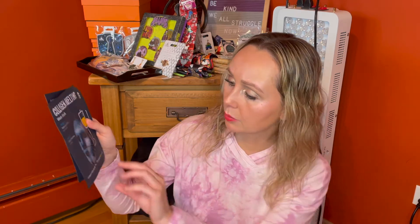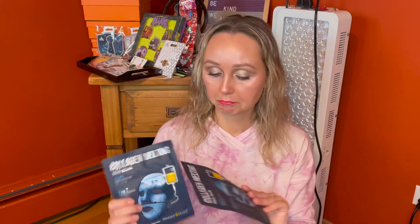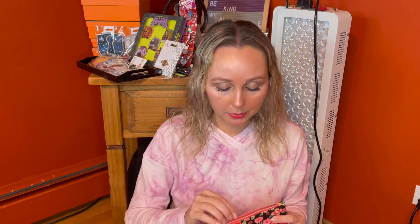On to the star of the show — the Ipsy bag. The first thing we're pulling out: these are the collagen melting web masks. There's a step one, a tightening activator, and a step two, the collagen web mask. You're getting two of these — two sheet masks in our little $14 mystery bag. My profile on Ipsy is set up to get more skincare items, so the more skincare items I get the happier I am.